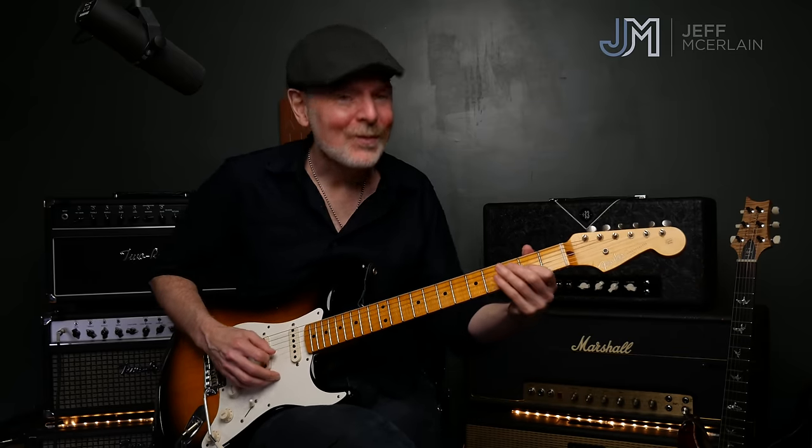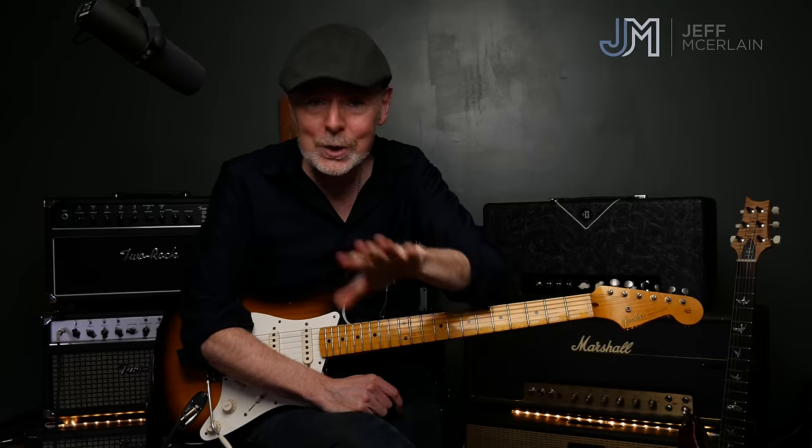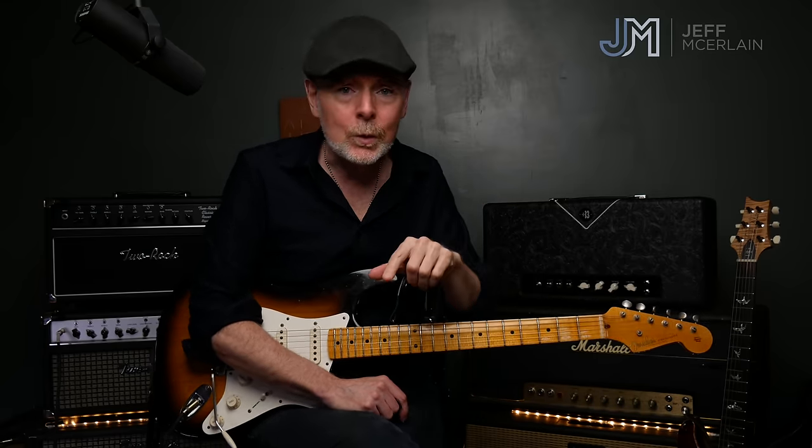So once again, the way to get this down is to run the track and experiment. The formula, and this will work for any minor sound that you want, I'm using the 5 major triad superimposed over the 1 minor chord.